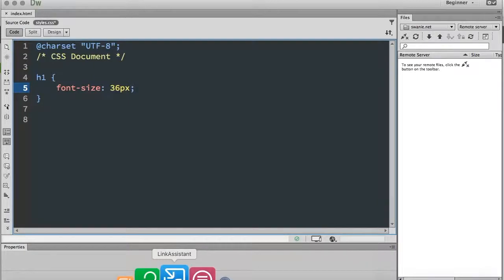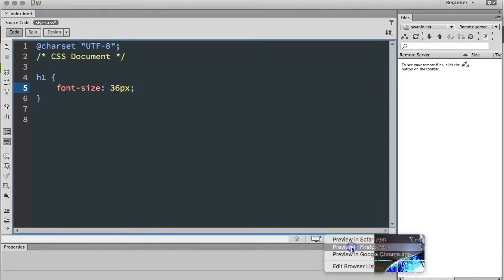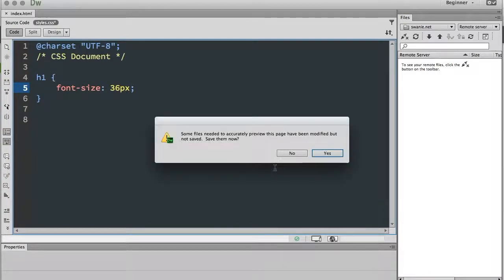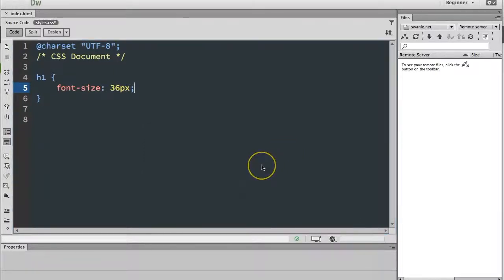Now I don't know how much this is going to change my page yet. Let's go ahead and see what this looks like. I'm going to view it before I make my change. In the world of web, pixels is our unit of measure.